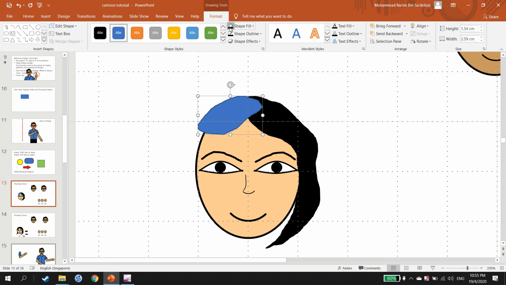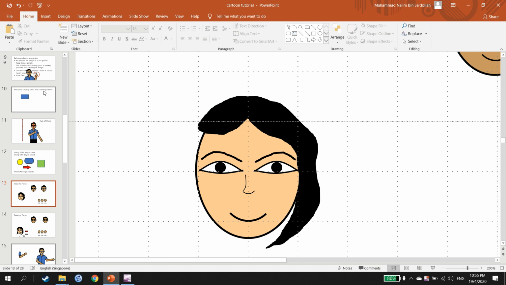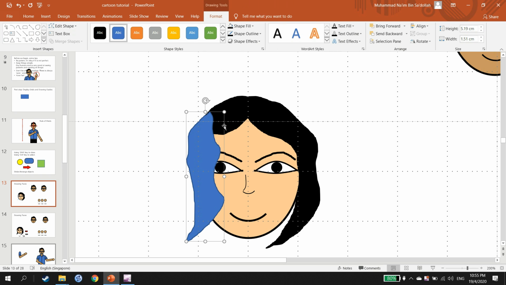Black, black. Let me show you a trick. I want to show her hair being at the back, but let me draw it in front first. Right now it looks like the hair is in front of her face, but we're going to use the trick: right click, send to back.